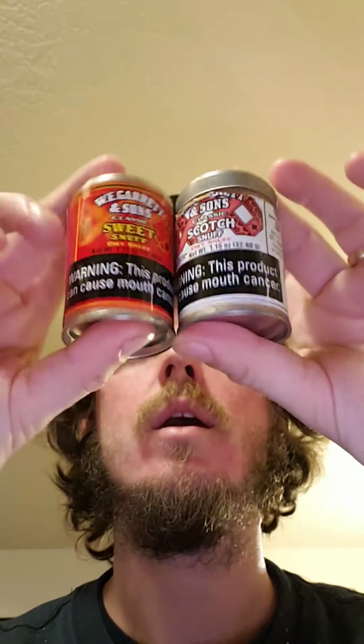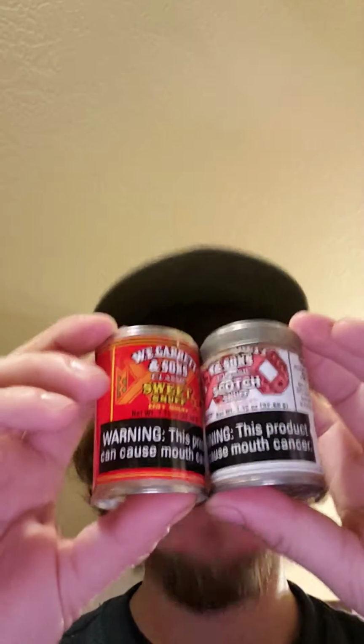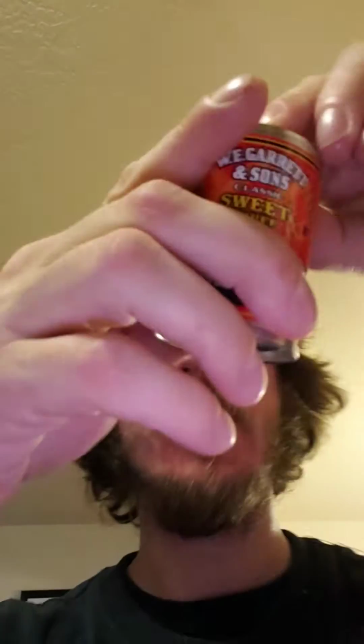As you can see, it looks like this can is just a tad bit taller. I don't know why, but anyway, you can see I've put a major dent in this thing. Try to get out of the light. So, virgin tin, virgin can.